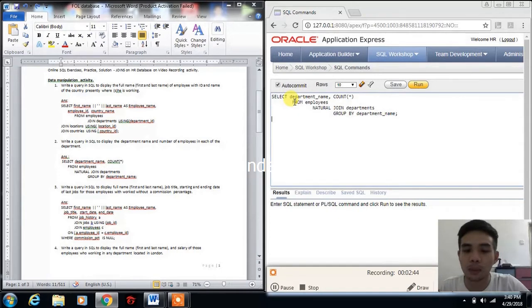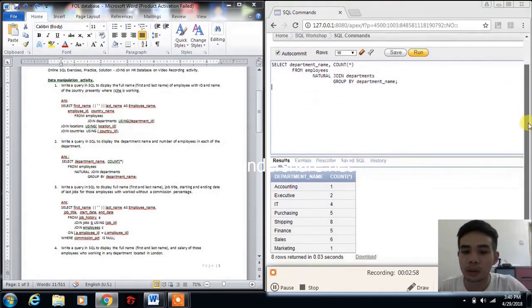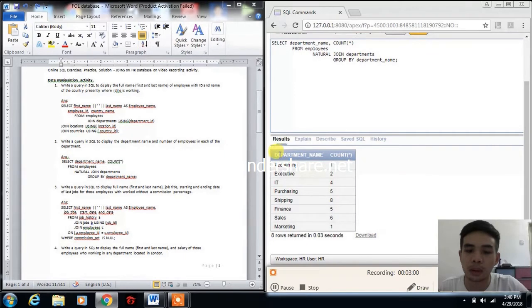It will be employees table, because we are trying to display the names. So we use natural join, which will join the department, and group by. How to group them is by the department name. So here we run. Okay, so here we will get the department name and what department is counting. For example, count is 1, executive will be 2, IT will be 4, and so on.